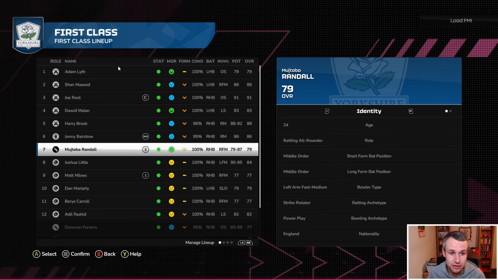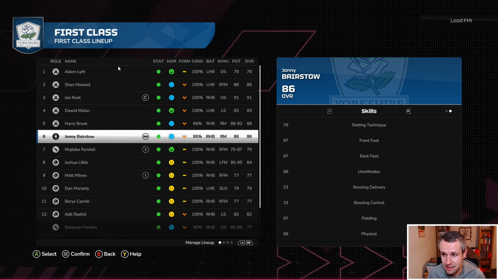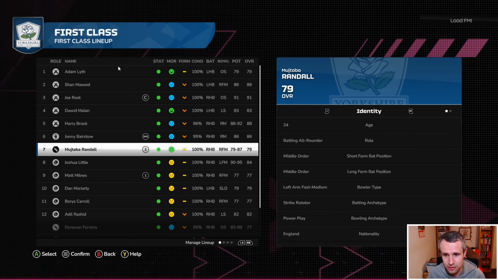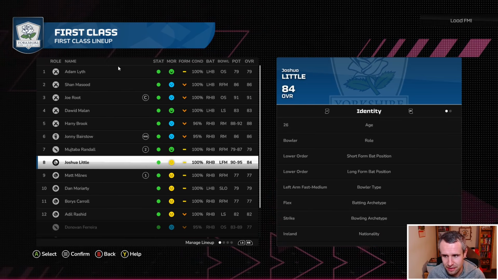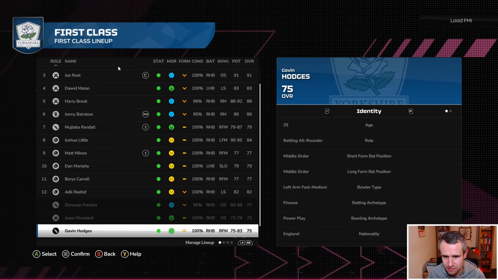The one complaint I do have about this game, the menus are so slow. And batting technique 78 is one worse. He's a bit more controlled and a bit less physical. So yeah, Bairstow higher up the order, I think. And then what are these 4 like at the bottom? Because we've basically got 4 no-hopers, haven't we?